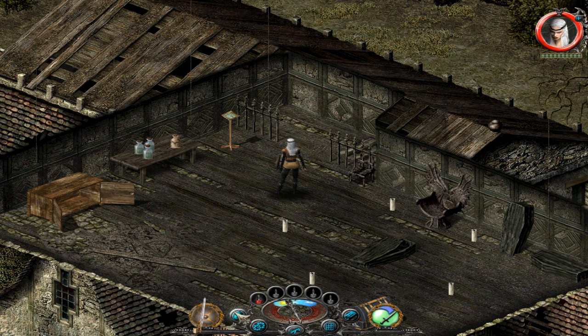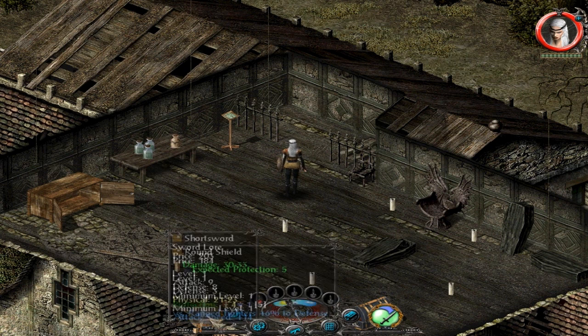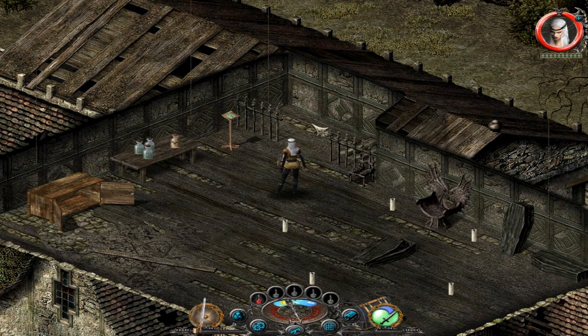So, the items. We have a short sword, damage 30 to 33, level 1, attack 9, defense 3, physical 21 to 23, minimum level 1, and we get blue, attack speed plus 14. Of course we have a shield, protection 4 against, and now these are small things that of course they show you during the tutorial, but this is how I get it. The sword is physical, the star, the pentagram, whatever it is, is magical. So it's 4 against physical damage and 1 magical. All in all, it's 5. That's it. Those are the simplest things in this game.